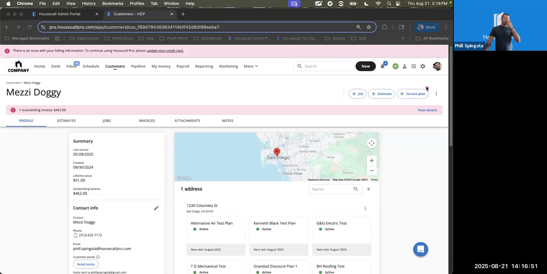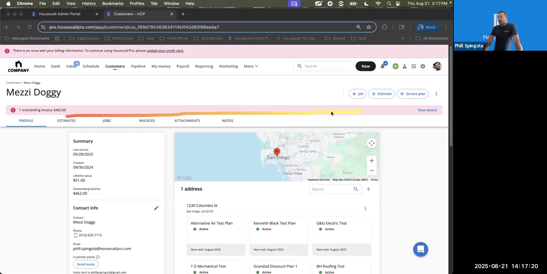If you attended our service plan session, I know we've had one. I don't know if we've had two yet, but, oh, we have had two. Yeah. So up here at the top, as I've mentioned before, there's the service plan button. That's a way for us in the office to get a customer on a service plan, going through the office route instead of being there with the customer, walking through the end of an invoice and getting them signed up that way.